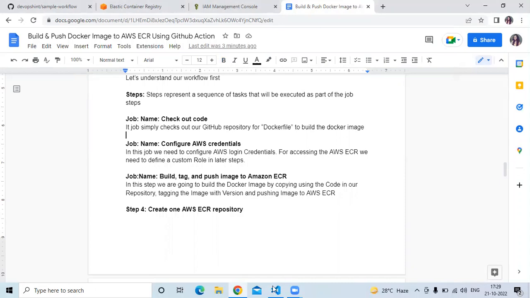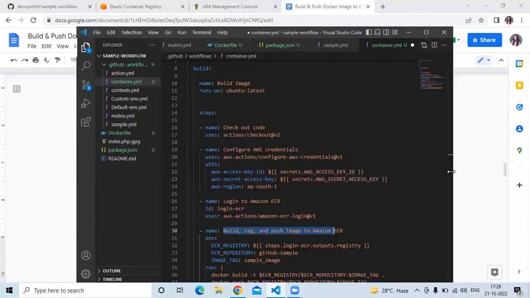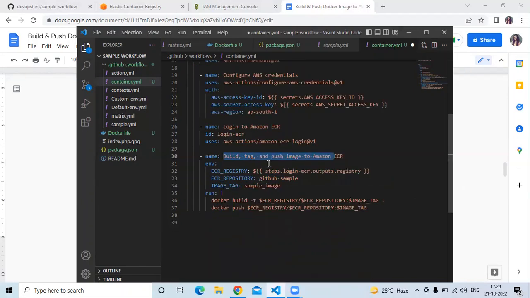As you can see here, first of all, the ECR registry, then the ECR repository. That's the repository name that we are going to create on our AWS ECR. Then here is our image tag. If you want to change it, you can change it to whatever you want. Then you can enter your image name and your repository name.